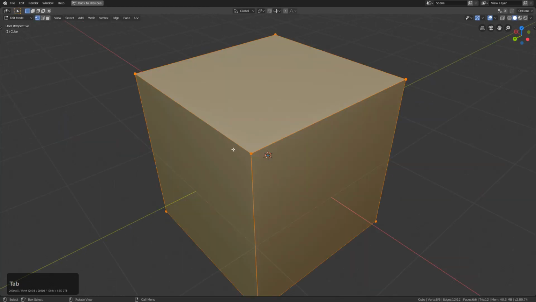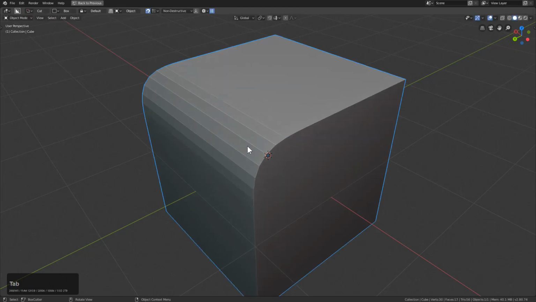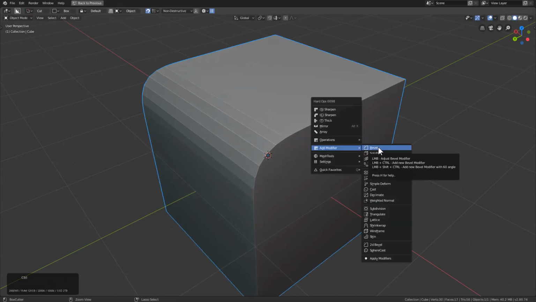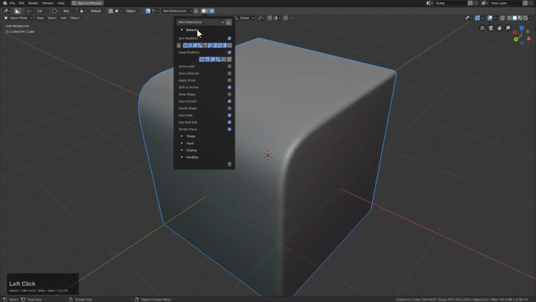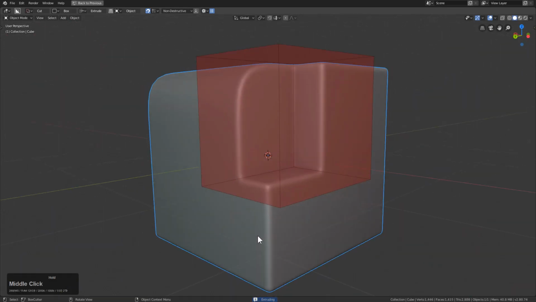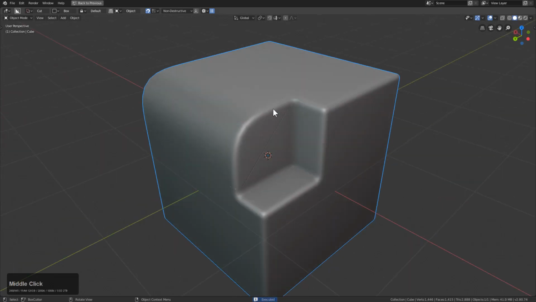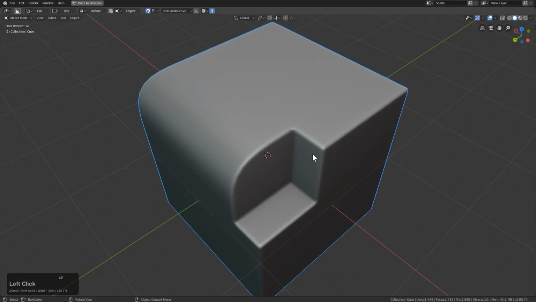However, let's make a new file, and what we'll do is use a modifier to set this, but we'll actually hold control and click bevel in object mode to put a bevel here. So we have two bevels at play. Now at this point, you would want to use the last bevel option, which will ensure that the cut only affects the right bevel. Otherwise, it's going to affect all bevels, which can be quite irritating.